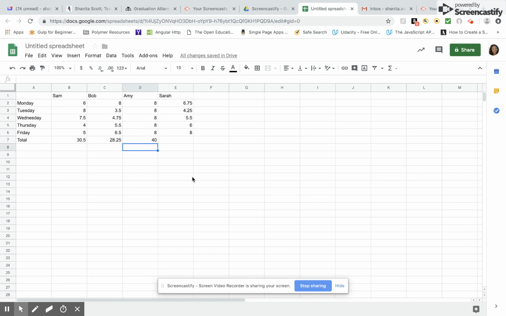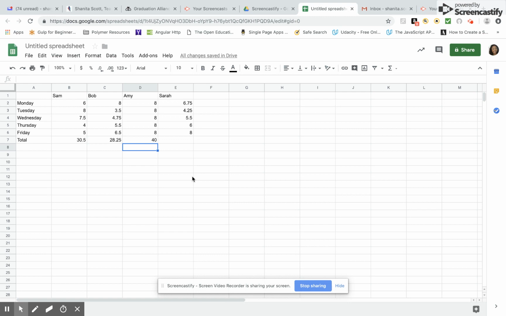So I'm not going to get too much more in depth than that, but that's kind of the basics of what spreadsheets can do. Obviously, there's way, way more that you can do with a spreadsheet, but that's just kind of the basic gist of it. So hopefully that gave you a really nice basis for understanding how spreadsheets work. This is Google Sheets that I'm using, but if you have Microsoft Excel, it works the exact same way. So either one is fine.